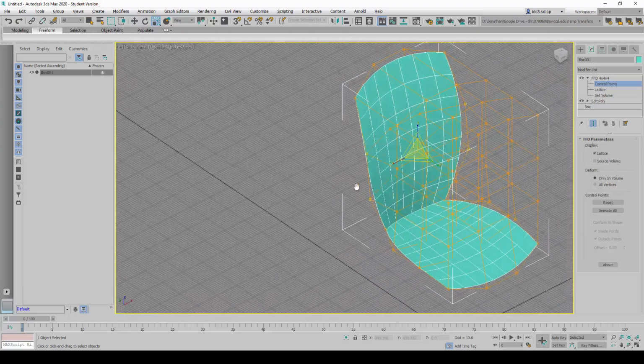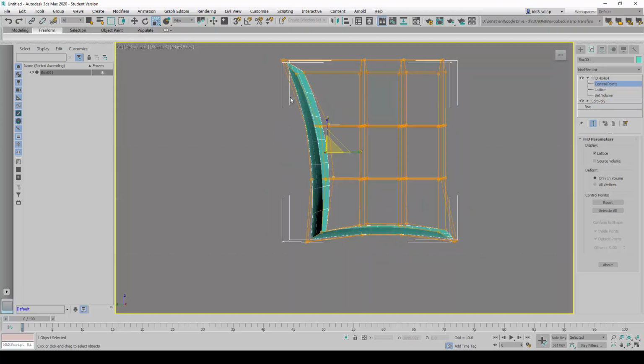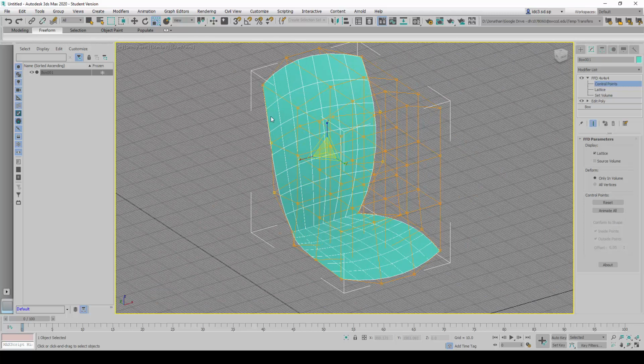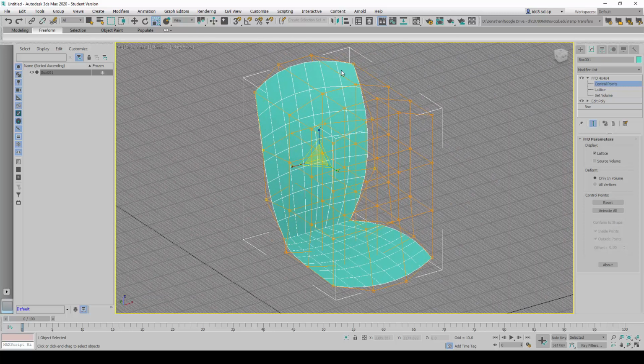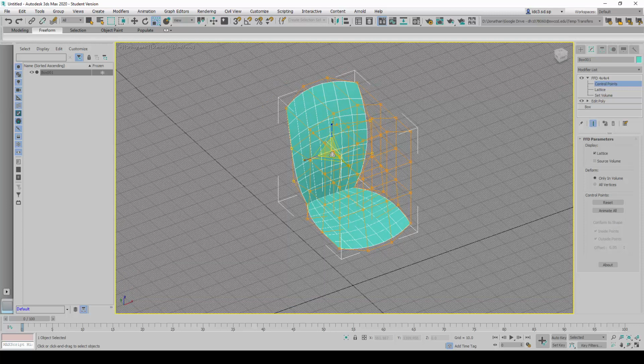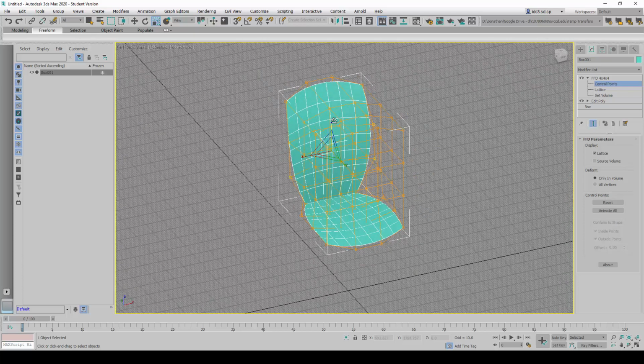So there you go, we've got more or less the form of the chair up this way. Now some small areas to touch up a little bit to increase that curvature, like that. So let's say if we are quite happy with the way it works out already, I think that will be quite nice at this point.